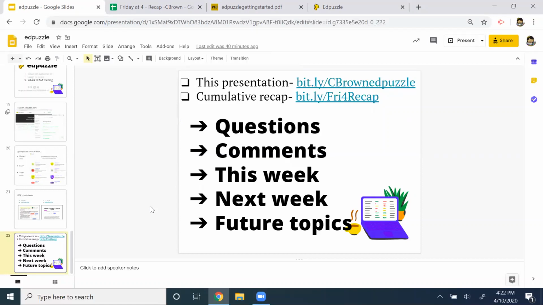Correct. So you would want to log into Edpuzzle and copy your curriculum coordinator's lesson to your library and then share it from your library. So copy. I will write that in text directions in the chat.